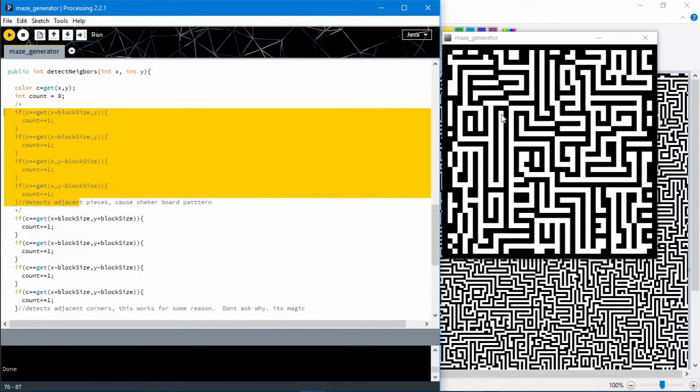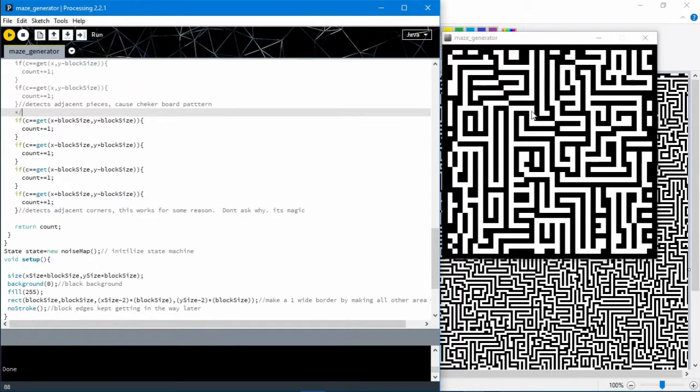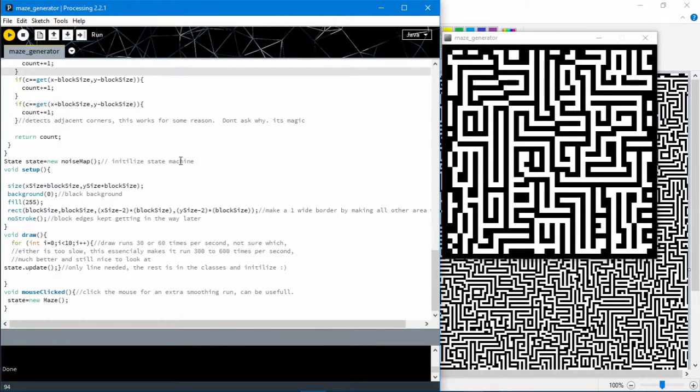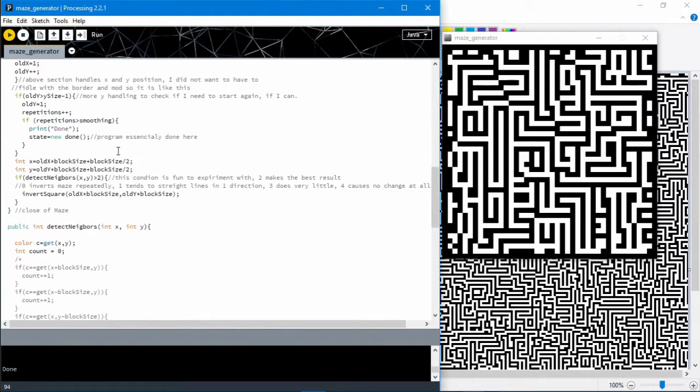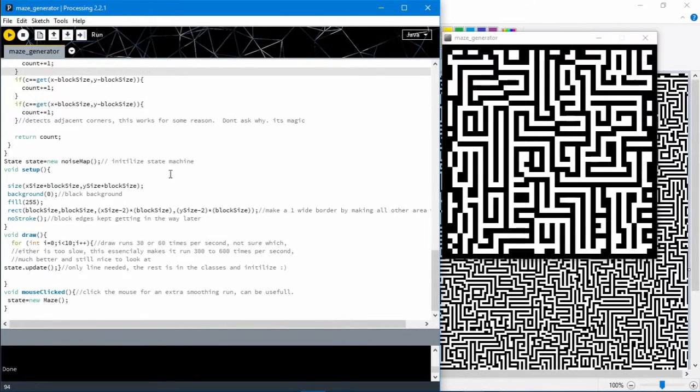However, it had problems of generating checkerboards instead of this pattern. Now, I don't know why that is, but if I check for the diagonal pieces, so that'd be here, here, here, and here from this block, also yielding 2, then it yields the correct result. Now, I tried both, but it didn't work at all, even messing with the condition above here. So I'm not sure what's going on there, but this works.